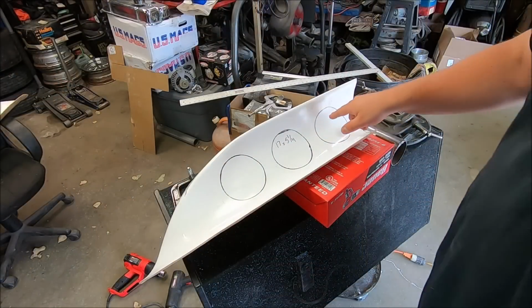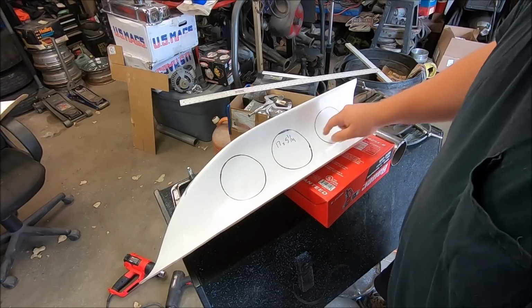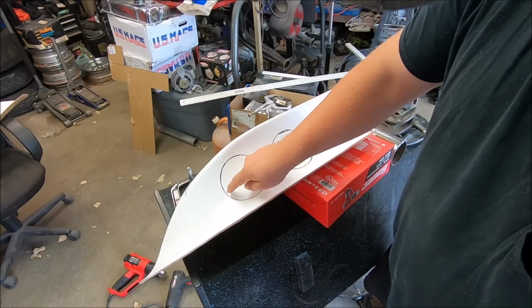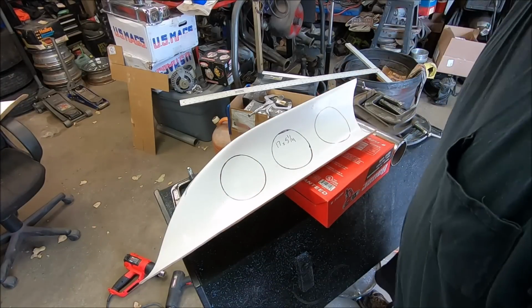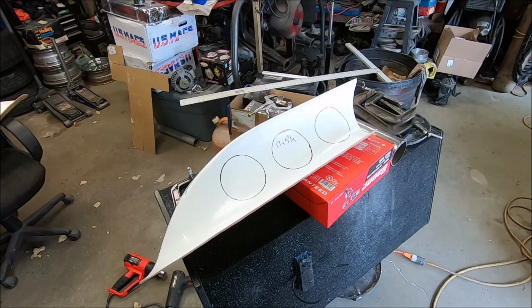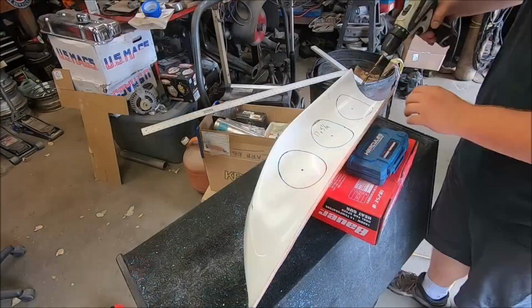So I'll be drilling a hole. I'll be slicing, and then run the saw all the way around, and then clean up the holes, and then do the other side, and this baby will be ready to start putting together. So hope you enjoy.